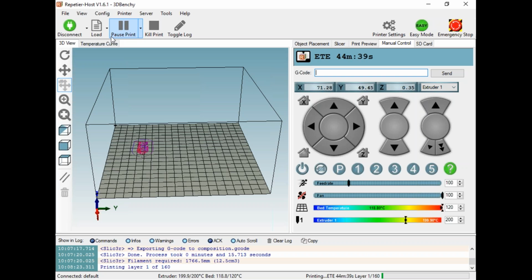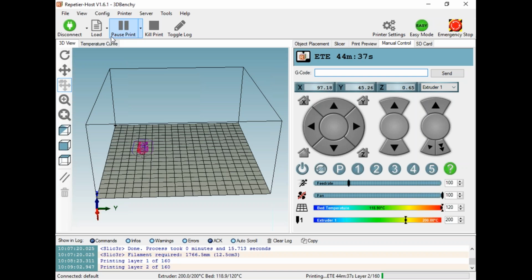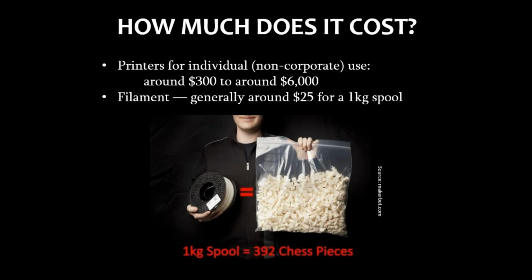Okay, so this will take a while. It does tell you at the bottom of the program screen, and actually at the top, it's got an estimated time of about 45 minutes. So we'll just leave it going. Hopefully the smell doesn't bother you all. We'll open the door. Very good. And also, if you would keep an eye on it, if it starts to pull that off the bed, just let me know and I'll stop and hopefully fix it. So anyway, while that's operating, we'll go into some of the other devices that you guys could have.